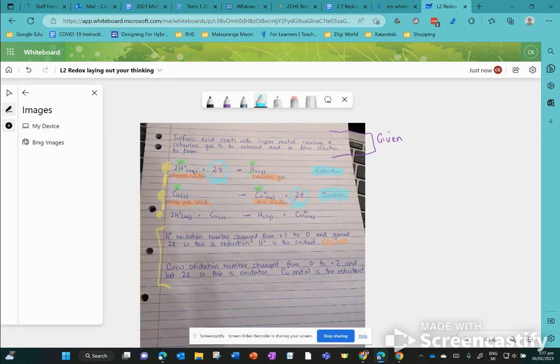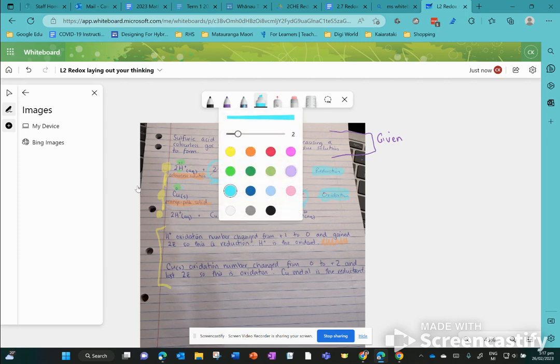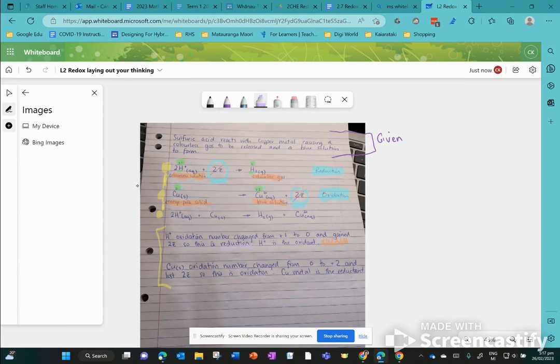And you know, because you've been trying this, that it's really easy to get muddled between describing reduction and describing that something is an oxidant. So remember that the oxidant, that's a bad colour, isn't it? So let's choose a different colour. The oxidant, because it has this suffix on the end of it, is a noun. And so it's the name of a species that we apply to a species.